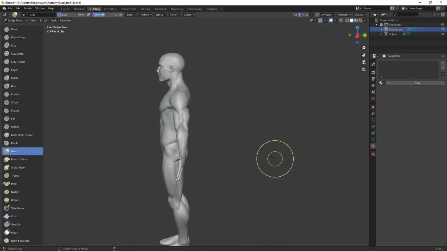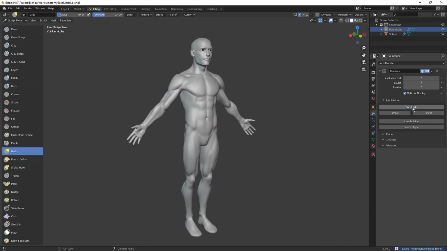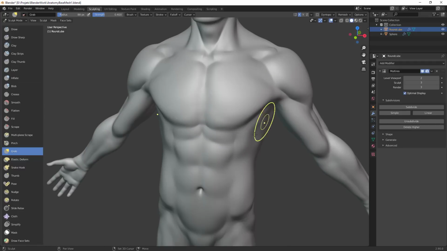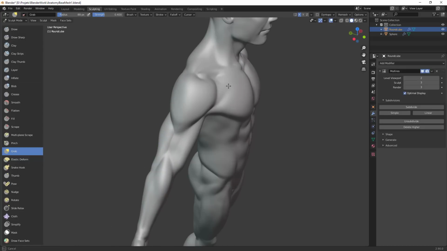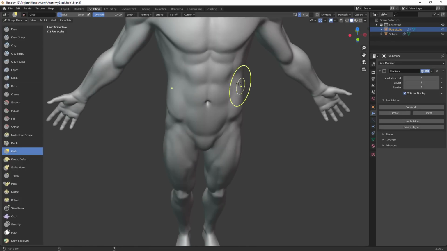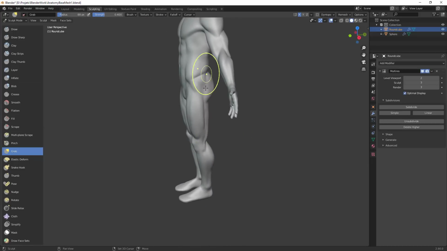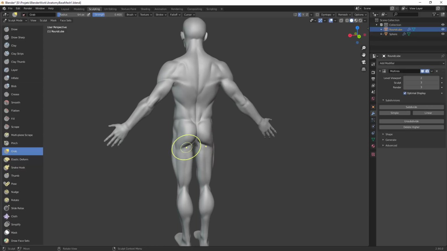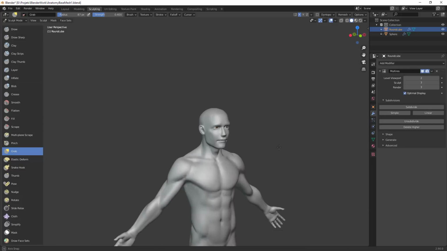Okay. So now I think we're ready to save and to increase the resolution. I'm going to subdivide once more, and now it's going to be much easier to add more details and to define muscles even better. I'm going first to smooth everything a bit more. It's going to look much more realistic as we go. Going to lower the back a bit like this.